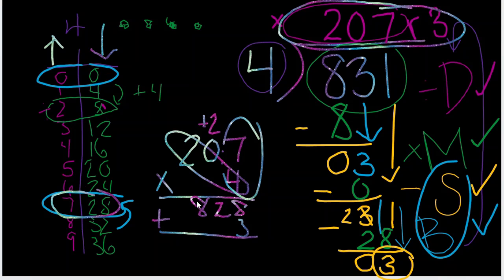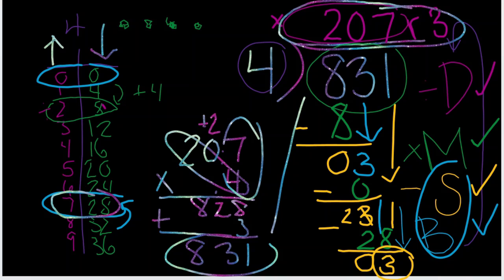Okay? If I forget to add that remainder in back, you guys, you're going to end up with 828, and you're going to think you got it wrong. Make sure that you add whatever that remainder is back in at the end. So we need to do 828 plus 3. So 828 plus 3 gives us 831. And we can see that our two totals match, which means we did it correctly. Congratulations.